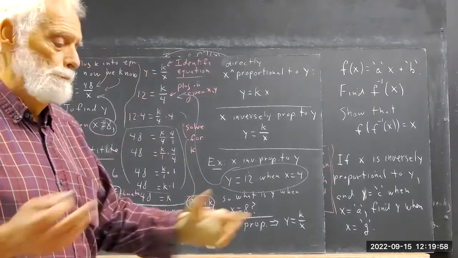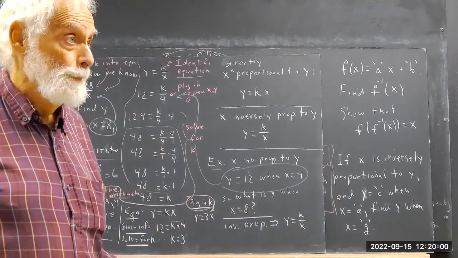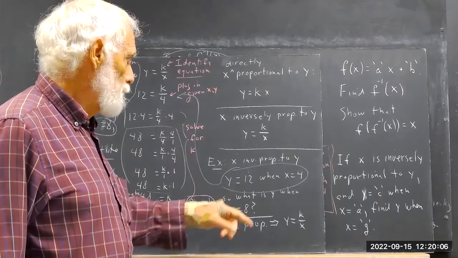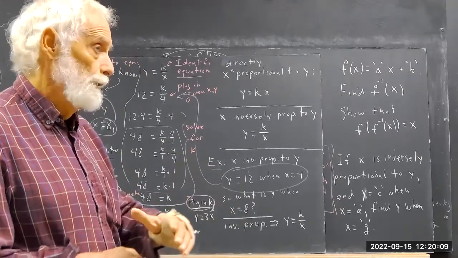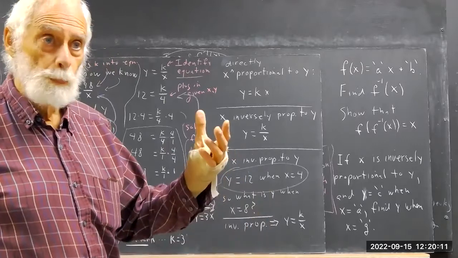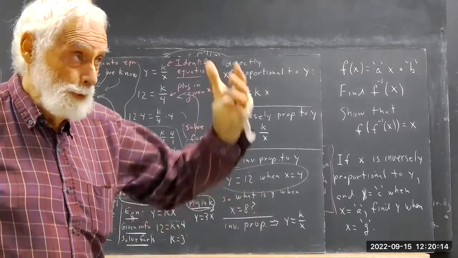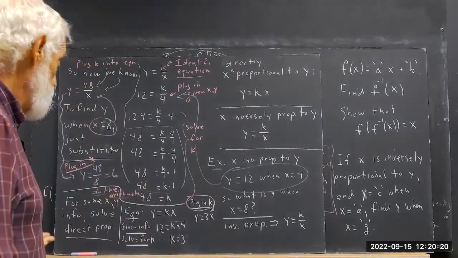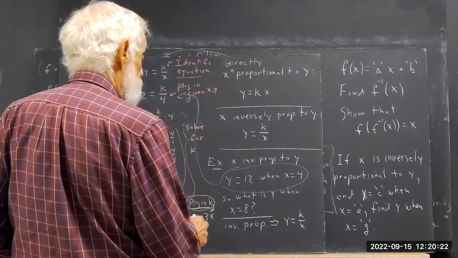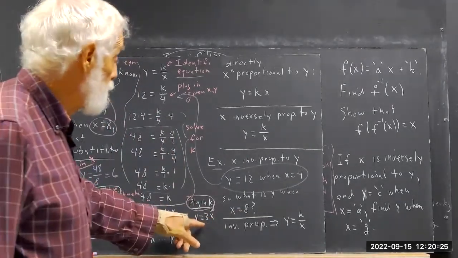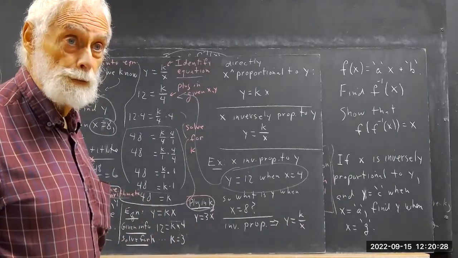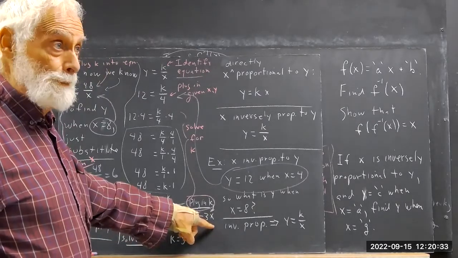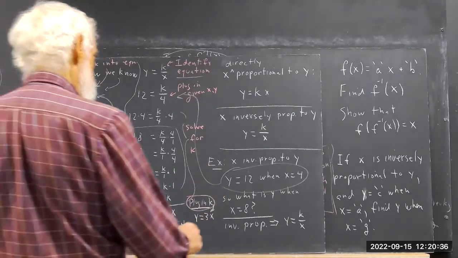So if I give you 20 X values, you don't have to go through this whole step. If I ask you, what's Y when X equals 8 and when X equals 12 and when X equals 78 and when X equals 34.6? You got a formula, just plug it in, just multiply those numbers by 3. Whatever X is, it says multiply by 3, and that tells you what Y is. It tells you that Y is always going to be 3 times as big as X. So you just multiply by 3. Okay, then.